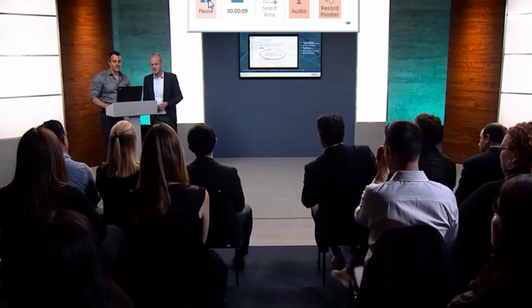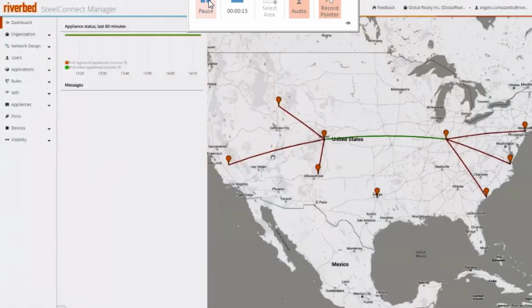Absolutely. And today what we're going to do is we'll go through a live deployment using real sites and real links. So what we have is I've logged into our SteelConnect manager, and this is where we can control and orchestrate the entire network across all of the sites in the company. This is Global Realty. They have a couple of sites that are larger than the rest and are connecting in 3 branch or regional sites into those central locations.